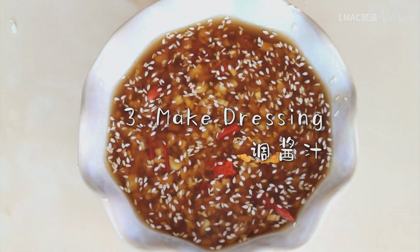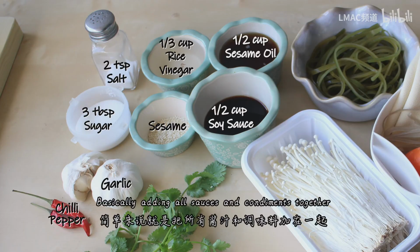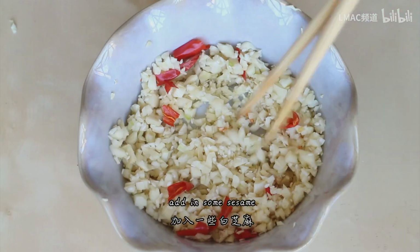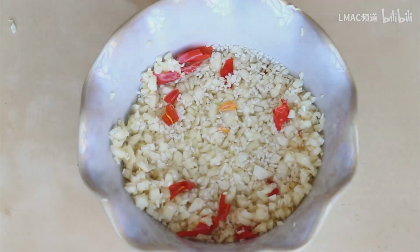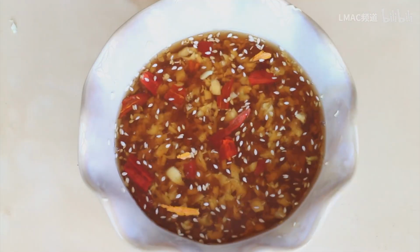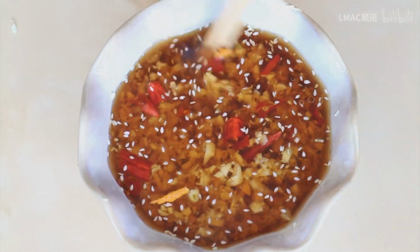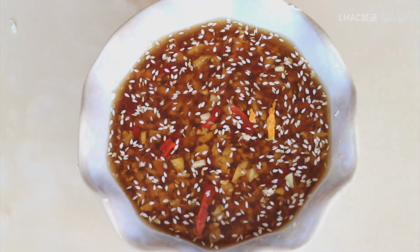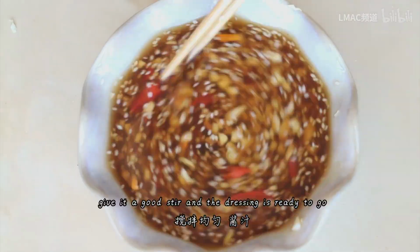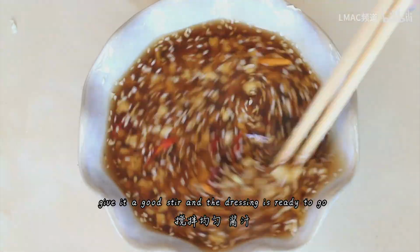Make the dressing. Basically, adding all sauces and condiments together. Start with garlic and chili peppers. Add in some sesame, rice vinegar, sesame oil, soy sauce, sugar, and salt. Give it a good stir and the dressing is ready to go.